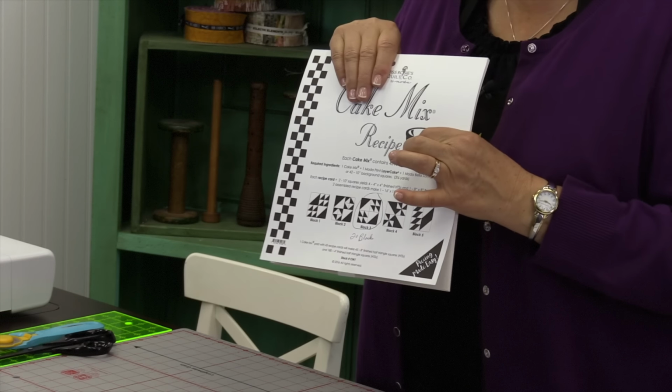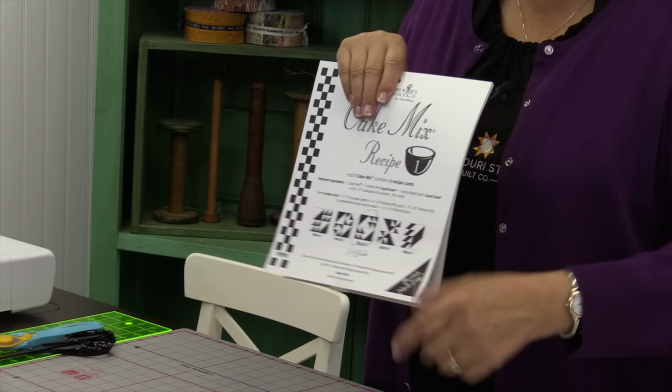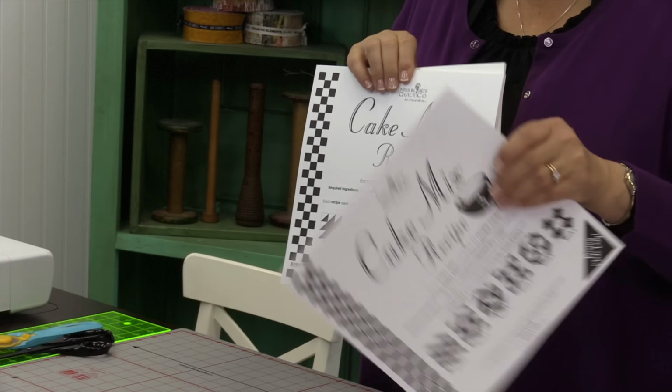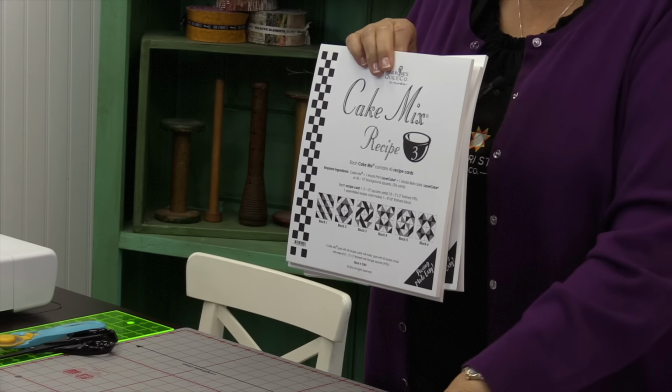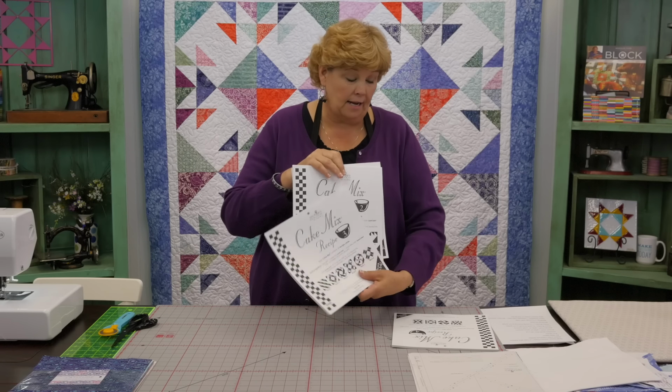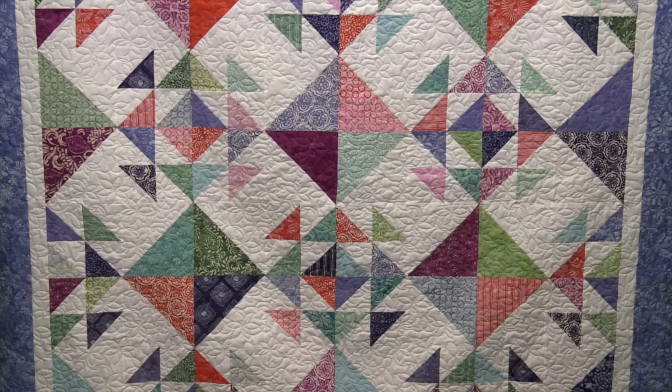This is number 1. See, the 1 is here, and then these are the ideas you get. And each one of these, number 2, has a whole slew of different ideas and different things you can do. So remember, there are 4 of them. We are using number 1 today. So let's take a look at this quilt behind me.